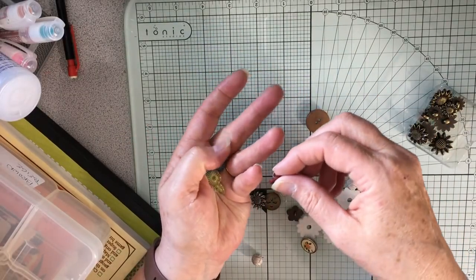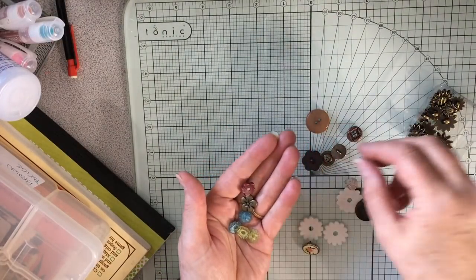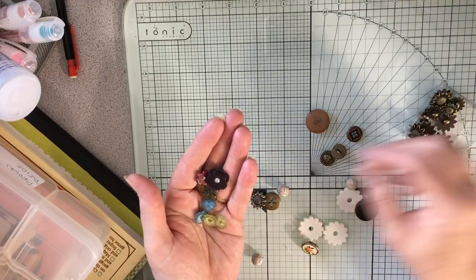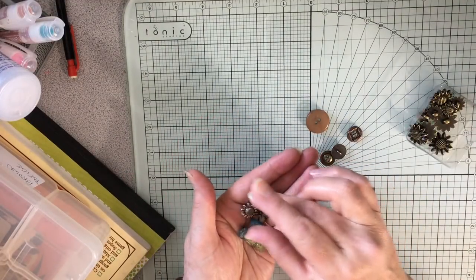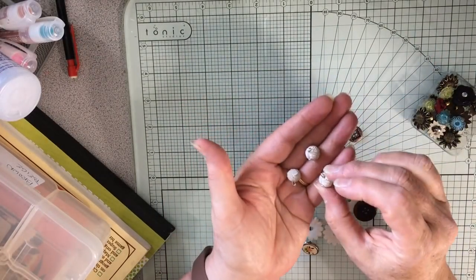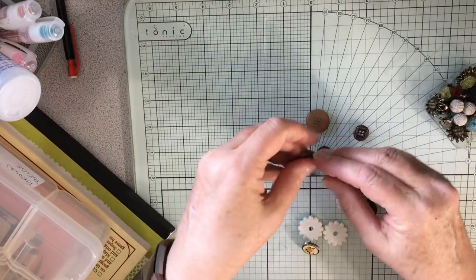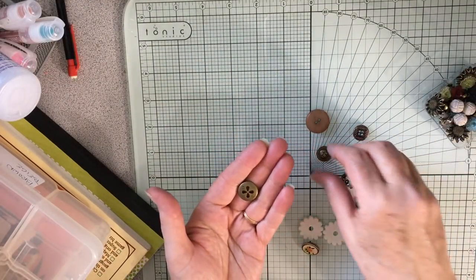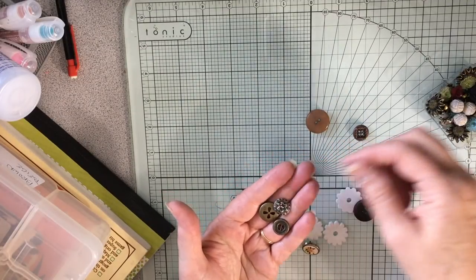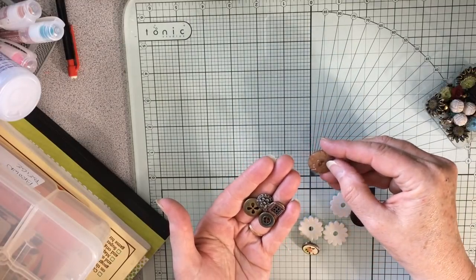And I loved this one. This one was really unique. And here's another one. And here's another one. And I thought they would make such great little charms. And here's another sunflower, but a silver. And then I got these. Those will be great charms to hang off. And then I got these buttons. The metal buttons were a little more. I don't remember how much, but I only had like five metal buttons total.